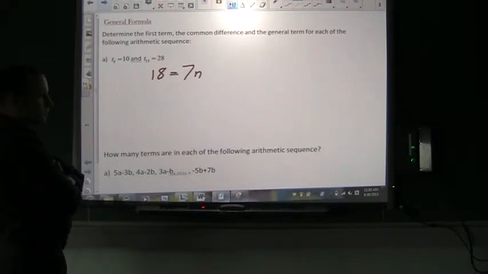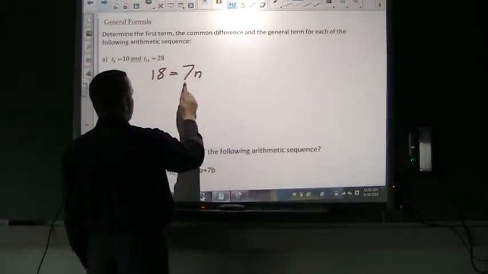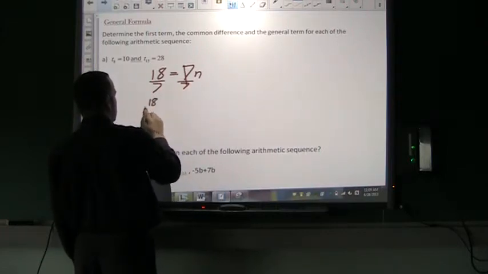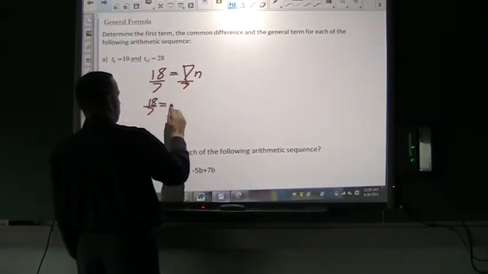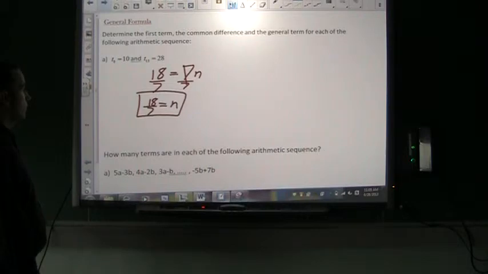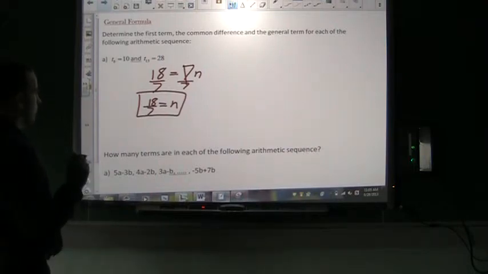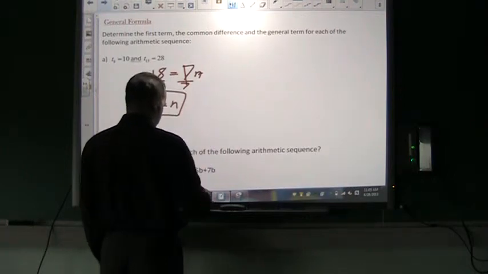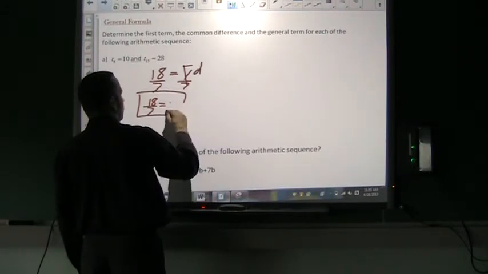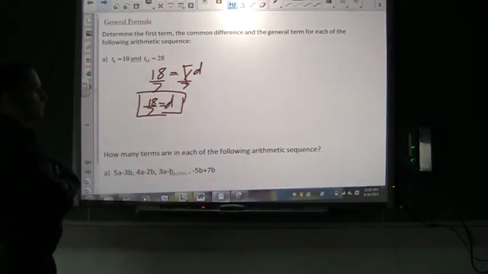After that, you say, well, let's just solve for d. So I divide both sides by 7. And so I end up with, and this doesn't reduce, so you just leave it as 18 over 7. Not a nice number. But that is our common difference. That should have been D, not N. We're used to having the eraser just be automatic, so we keep on doing that. It's my common difference, I wrote it down wrong. So that's my common difference, D.